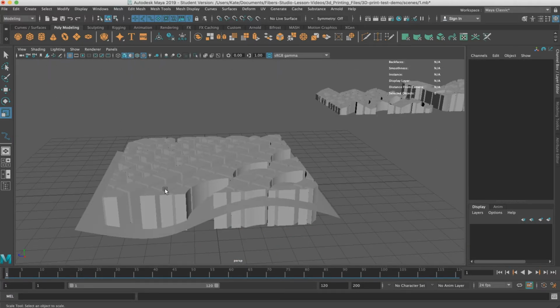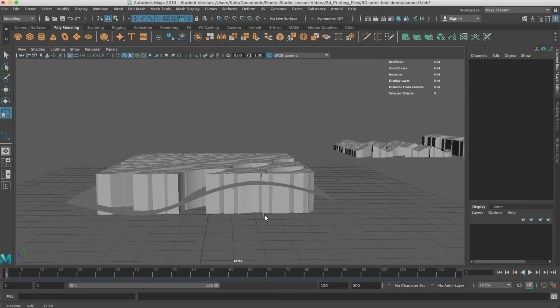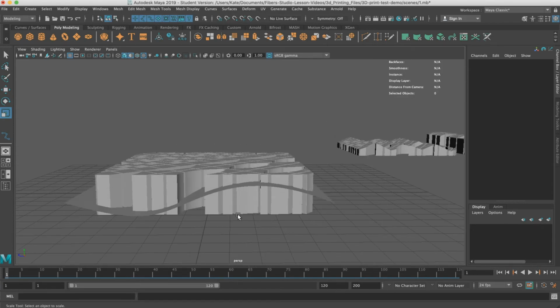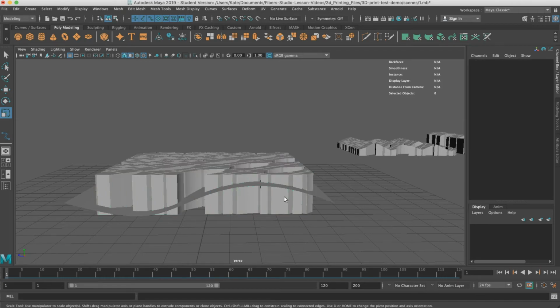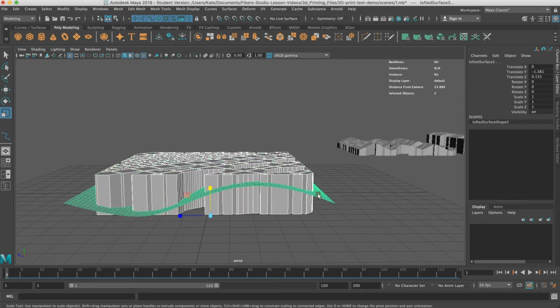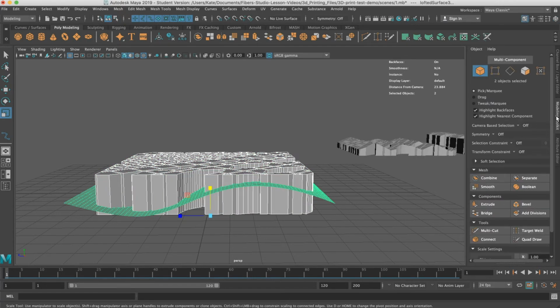So from here, we have to do this thing called Boolean subtraction, basically to cut out what we don't want, which is this whole top part. And to do that, oh, that's right, you're going to select the object. I always forget the order. One sec, I wrote it down here. Okay, yeah, you're going to select the object, and then you're going to select the surface that you want to remove.